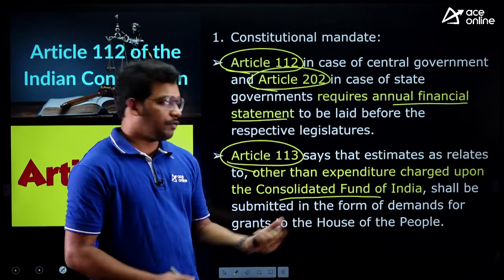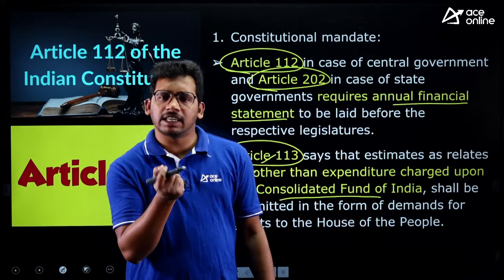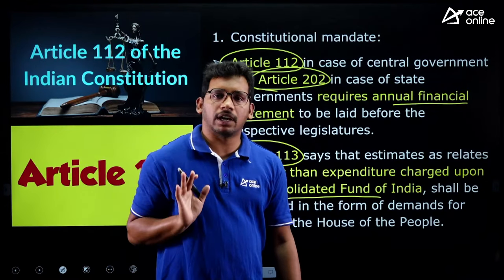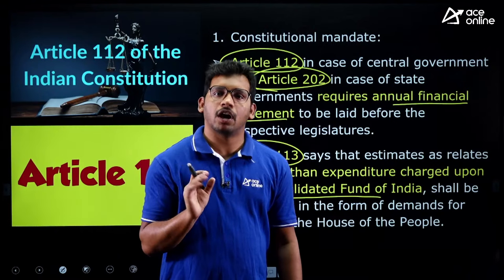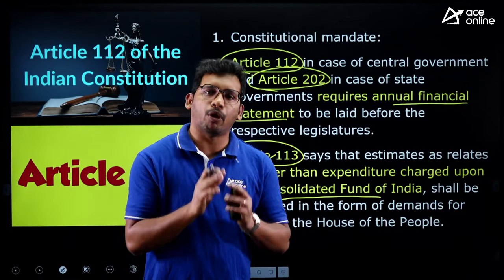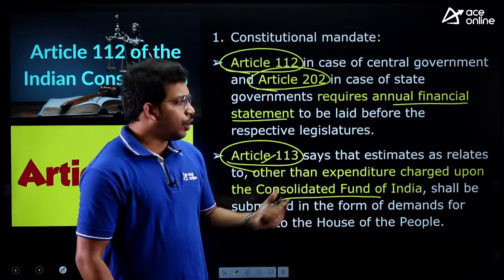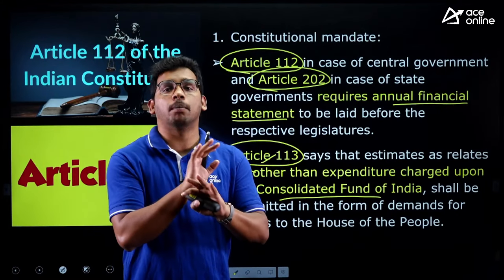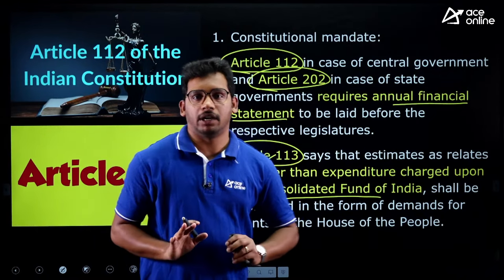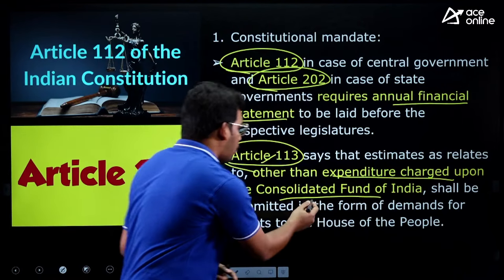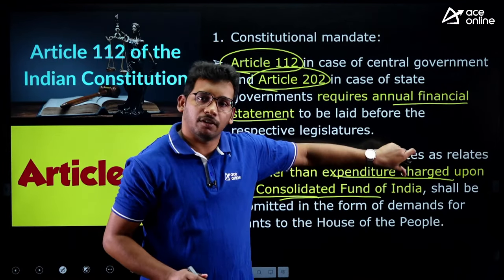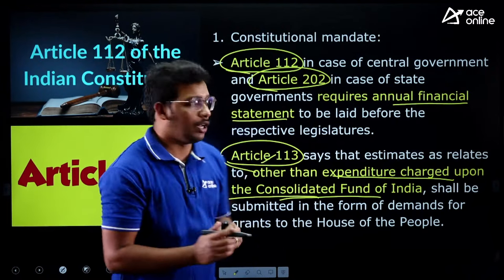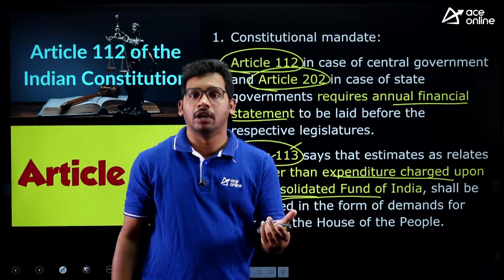But there is an exemption which was given by Article 113. There are certain offices which are very important for the Indian political system. For example, Speaker, Deputy Speaker of Lok Sabha and Chief Justice of India or Supreme Court judges. These are all people who are very important for the political system of India. For their salaries and to administer their offices in day-to-day activities, for those expenditures, government need not take permission from the parliament, right? That is called expenditure charged upon the Consolidated Fund of India. So for this particular fund, the amount that they are taking from the Consolidated Fund of India, no need to take permission from parliament. So that is Article 113, which is giving an exemption.